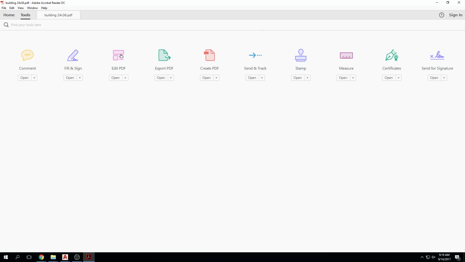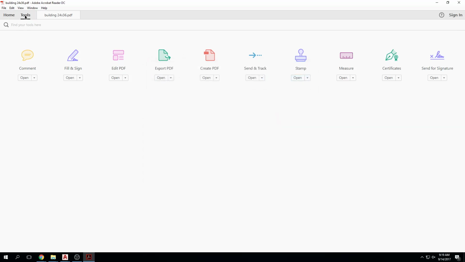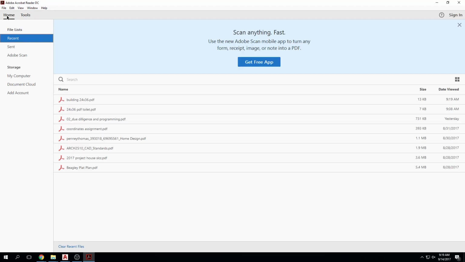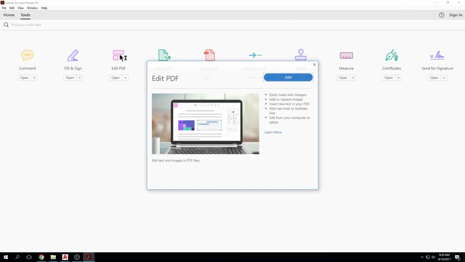Oh, have they changed this again? Tools, home. Does anybody see organize? I hate how they've changed this. Well, anyway, let's see. It's probably edit, I would assume.